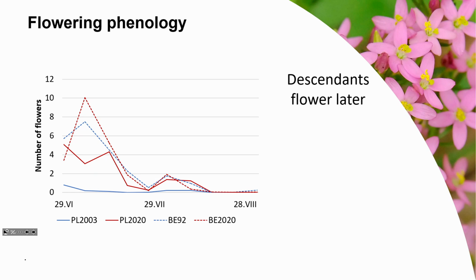Now, this is usually contradictory to everything you have been taught about adaptation to rising temperatures in the spring, because the days get warmer earlier, so the plants should flower earlier to take advantage of these increased temperatures. But this is actually without counting the effects of summer drought. Centaurium erythraea flowers in late July and August, which means that if it delays its flowering, it avoids the probability of encountering intense summer droughts. So for late flowering annuals, delaying your flowering time in response to climate change might actually be an adaptive response.